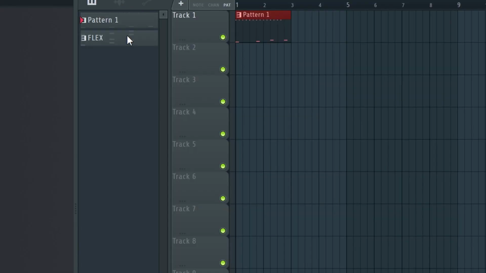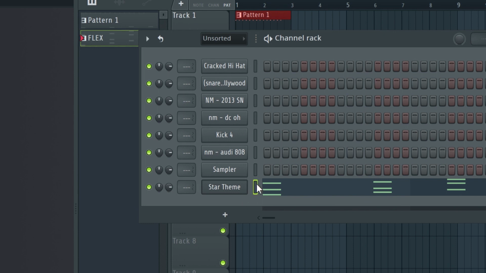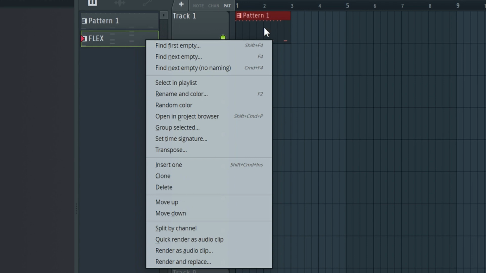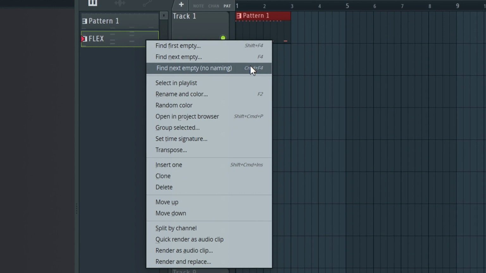So what I do is I come over here. I dropped what we just drew out in a different pattern, and I went ahead and committed to it. What do I mean by that? I took the pattern that I drew out. I'm able to right click on a pattern in this arrangement window, which is where you put patterns together and arrange them, this playlist window.